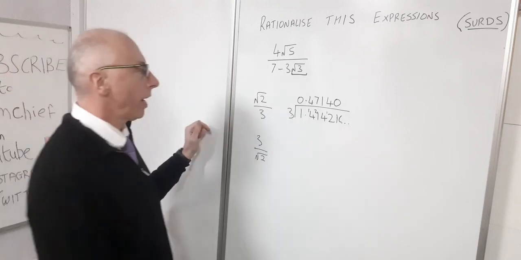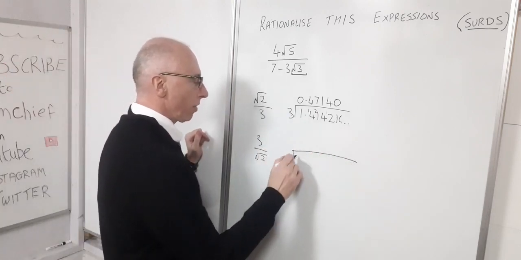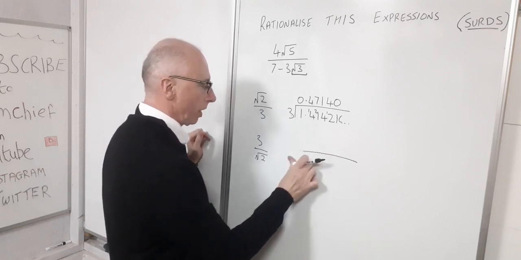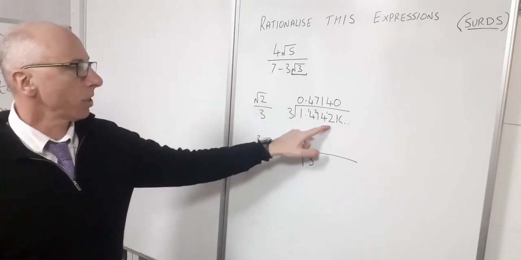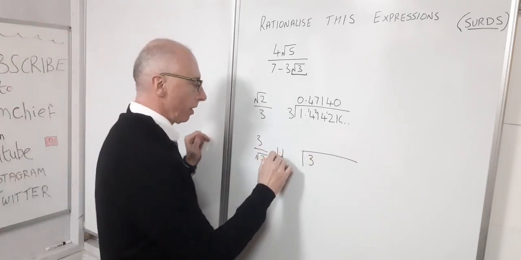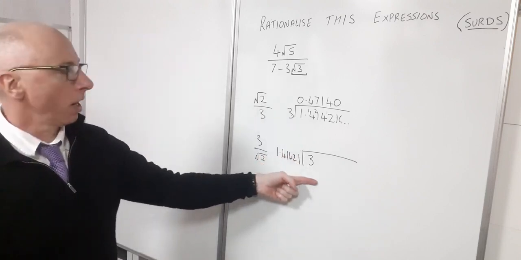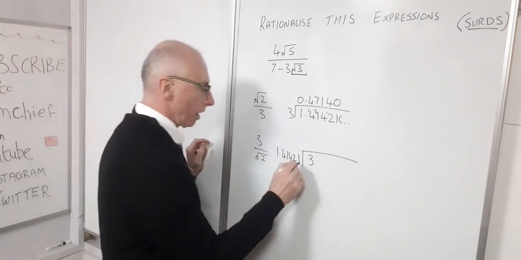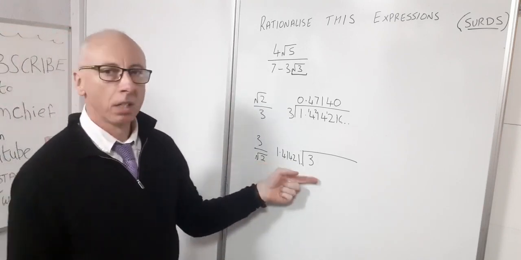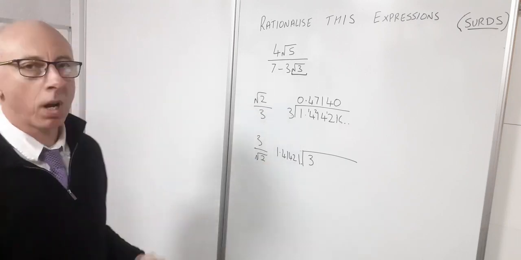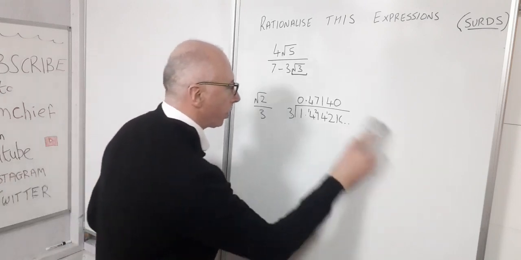What about the other way round? Well, if I want to write this in short division, I'll have my 3 inside the box. Then outside of the box, I would have this. Now this now looks a lot more awkward. And as this is a forever recurring decimal, that goes on forever, this is not going to work. So hence that's why we want to rationalise our denominators. Okay, let's take this off the board.